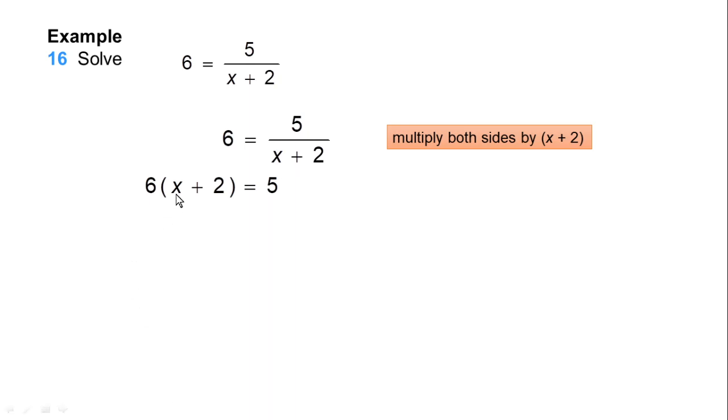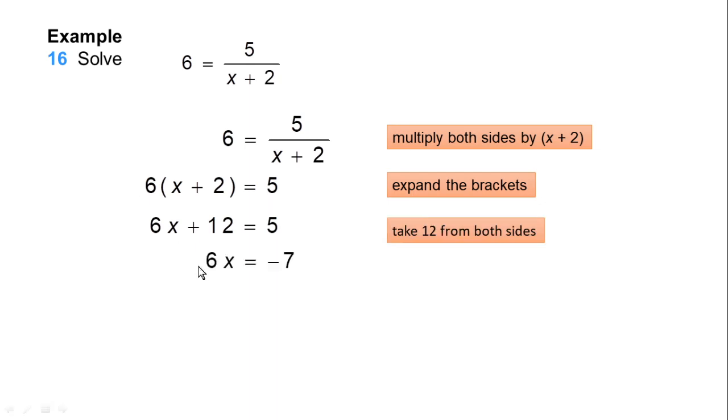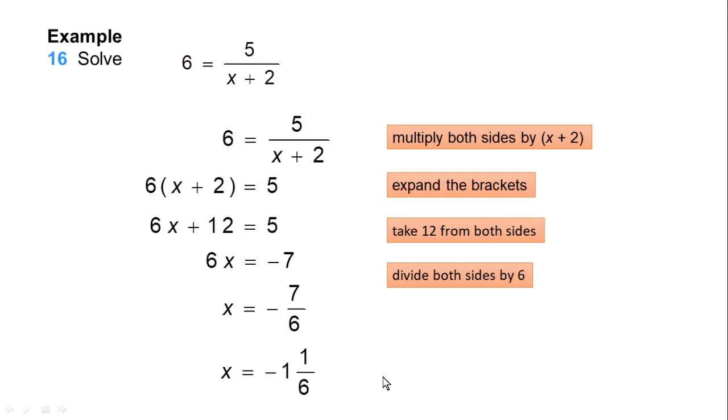Okay? They don't know that x plus 2 is one quantity and you cannot touch that until and unless you remove this 6 that is being multiplied to the quantity which is x plus 2. So remove that 6 first, okay? Or you can expand, okay? So this is another way. Expand 6 times x, 6 times 2 will become 6x plus 12 equals 5. And then take away this 12, it will become 5 minus 12 will become negative 7 on the right. So 6x is equal to negative 7. So x now is equal to negative 7 over 6, which is equivalent to negative 1 and 1 over 6.